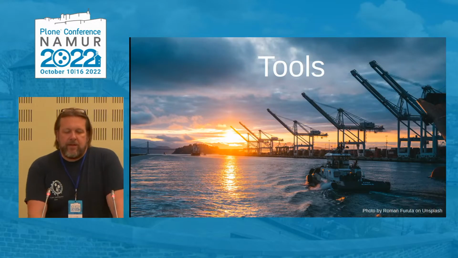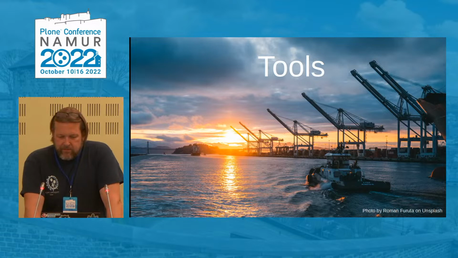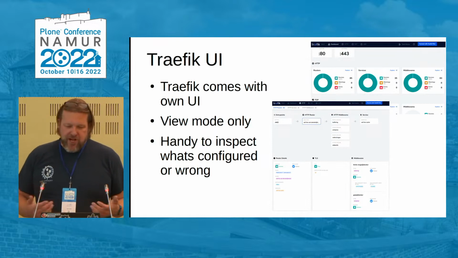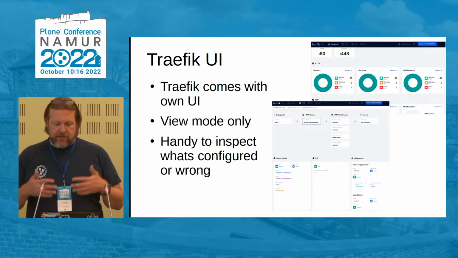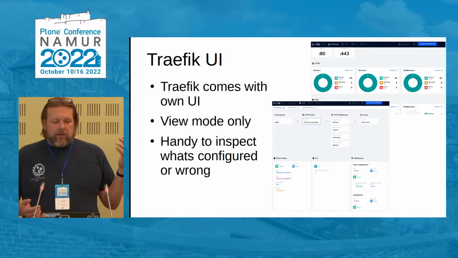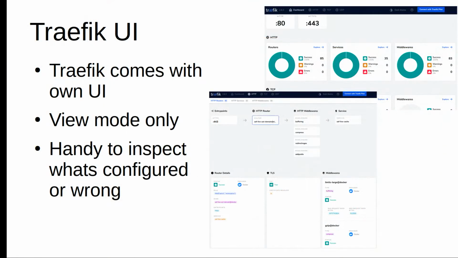Now, at the end, a bit about the tools. First, we have Traefik, and Traefik comes with the Traefik UI, which is just a view. You can't configure anything there, it's just a view of what you have: what is your configuration, which routes are configured, which middlewares, which services. Services can be like the load balancer as a service, and middleware is the thing that rewrites the URL or whatever you want, or you can add headers in the middleware, or the middleware can do gzip, zipping the response and so on.